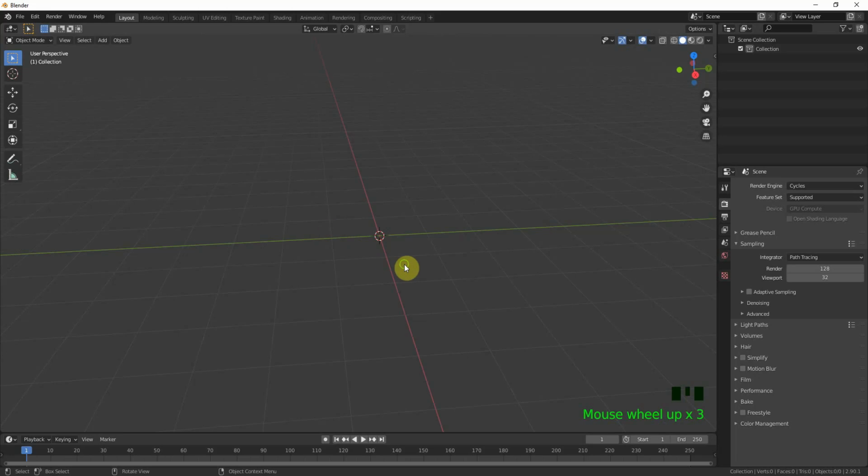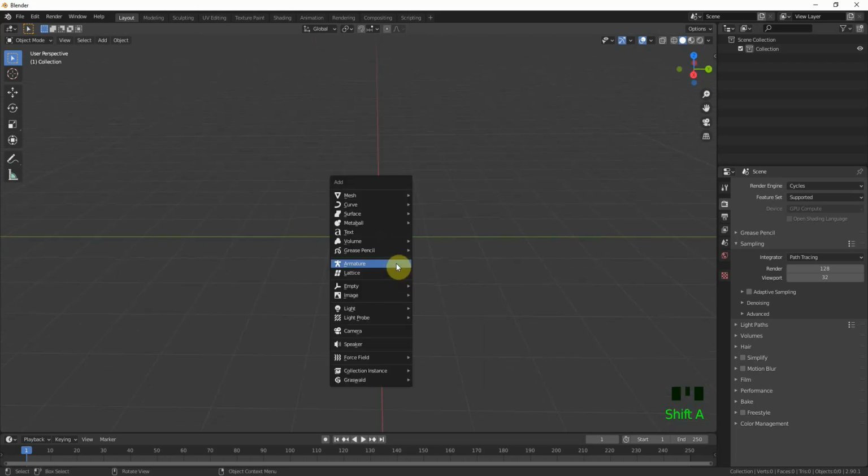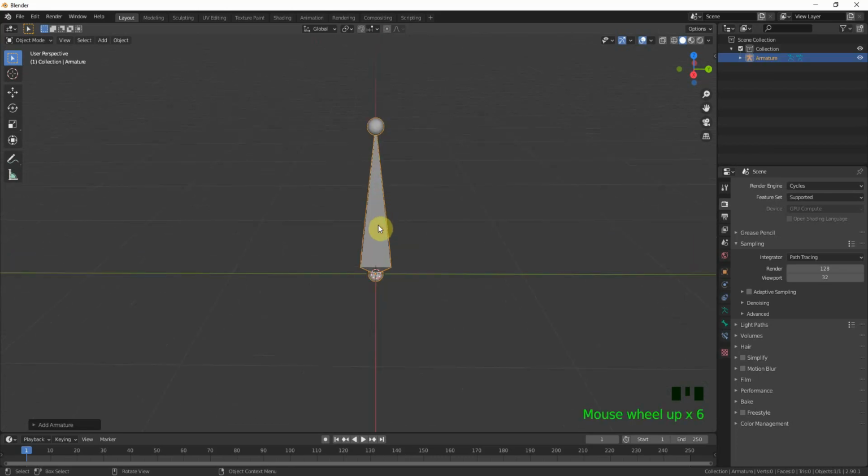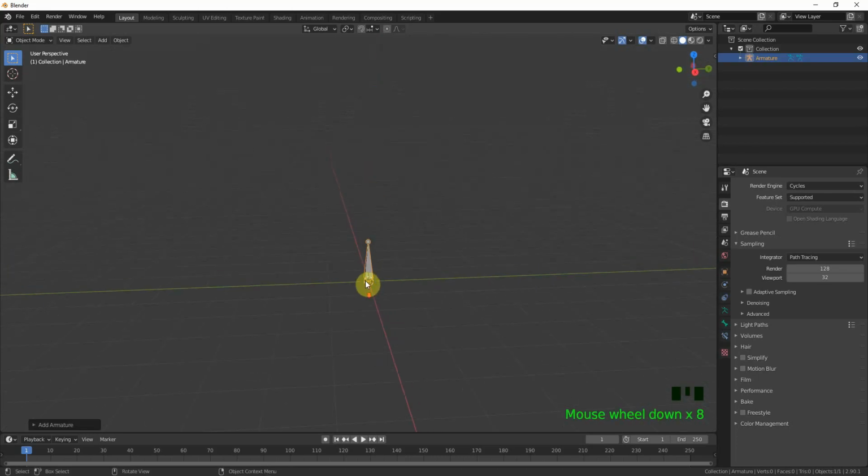To explain rigging, well, if we use Shift A, we've got an option here to add an armature, and this adds a bone. Okay, so a bone on its own will do nothing. You'll move it about, but it'll do nothing. It's got to affect the mesh. But before we get to the mesh, let me just show you the first thing.